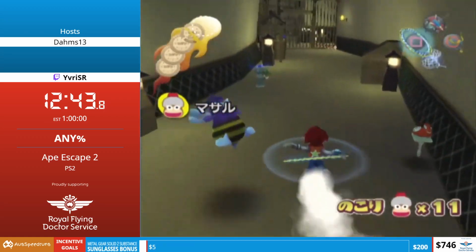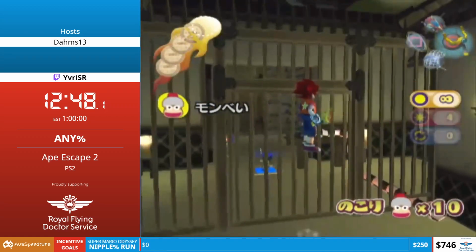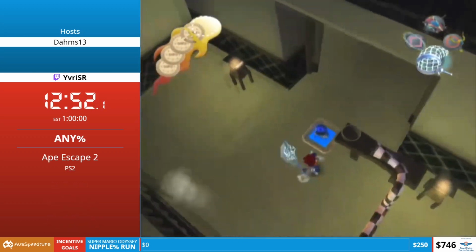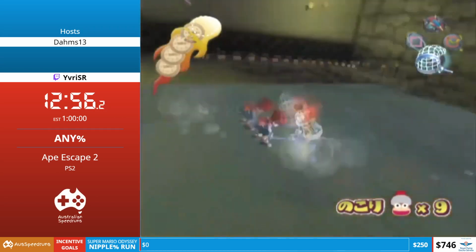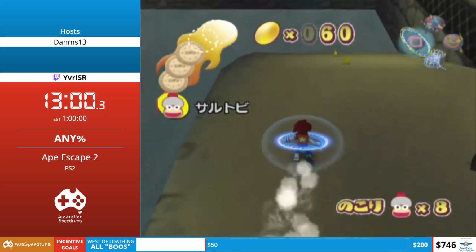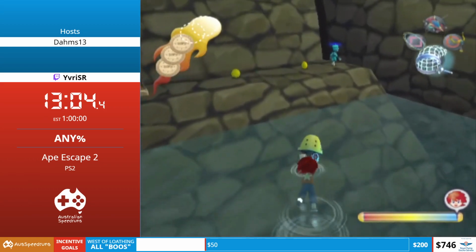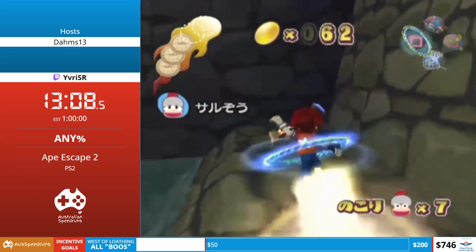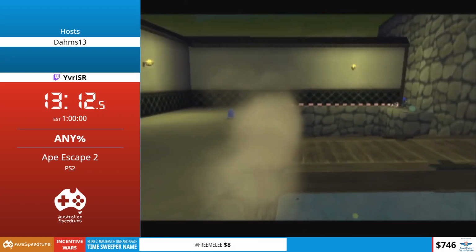The all monkeys category is like, I think it's 1 hour 40 something minutes, compared to any percent, which is like 50. Oh yeah, we got kind of bad luck. It's fine. So ideally you want that ninja monkey that I just caught to run to the right, because we want to come over here and catch this guy and then activate this bridge. If he runs to the left, those pigs can be kind of a problem.